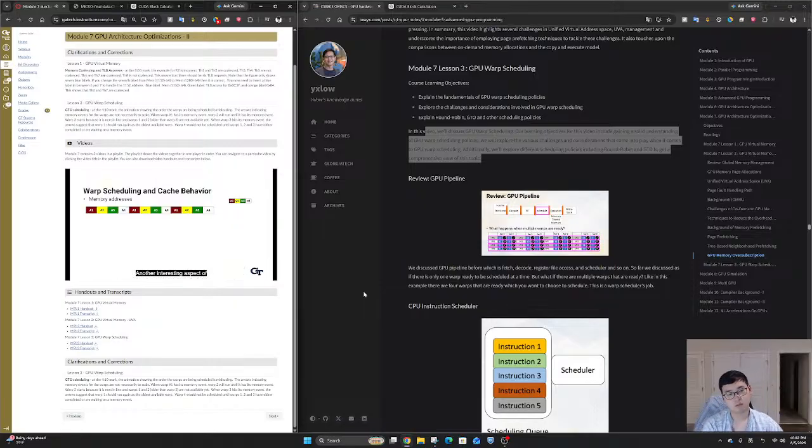Another interesting aspect of the warp scheduler is its impact on cache behavior. Let's assume there are 4 warps and each warp repeatedly accesses the memory addresses A1, A2, A3, and A4. The diagram illustrates the round-robin scheduling policy and the memory addresses. Suppose there is a cache, but it can only accommodate 3 blocks. Due to the LRU replacement policy, when the 4th warp accesses A4, it evicts A1. Then when A1 is needed again, it results in a cache miss, evicts A2, and inserts A1. This pattern continues, resulting in cache misses for all blocks.